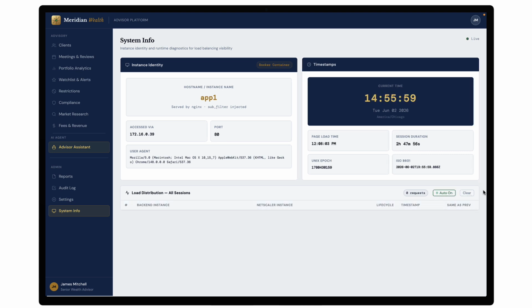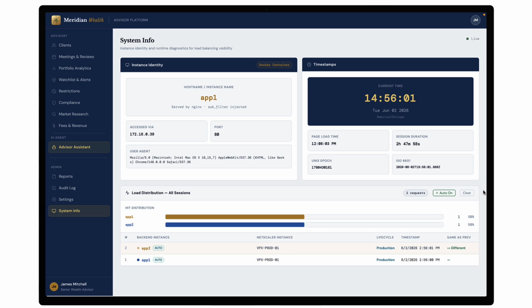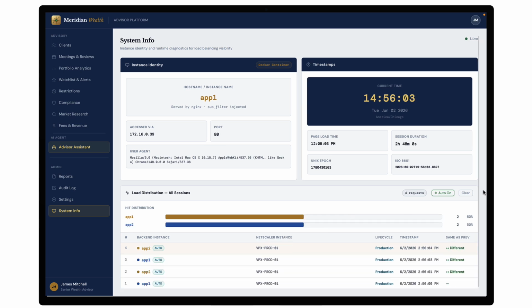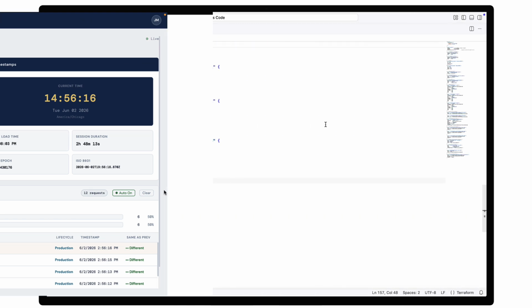Scaling capacity is one thing. Introducing changes into a live production environment, that's where things usually get risky. Here's production. The environment is already live, routing traffic to the current application version. Now, we want to introduce a new version without risking the entire system.